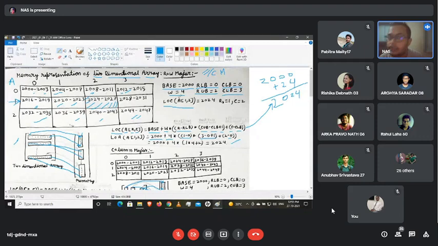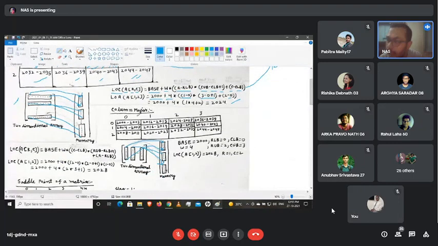Because here the distribution of data is according to row. The marking is 1, 2, 3, 4, 5, 6, 7, 8, 9, 10, 11, 12. Whenever an insertion or deletion operation is involved in row measure, the data is going to move like that. But in column measure, what is happening? The data is distributed column-wise. So according to that, whenever we are doing any kind of operation, the data will move.